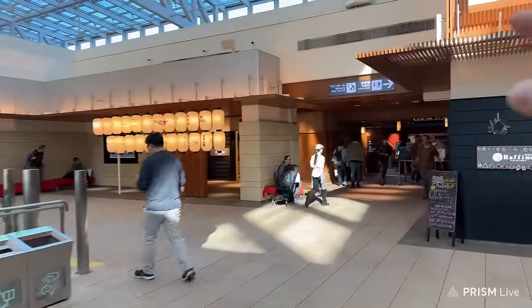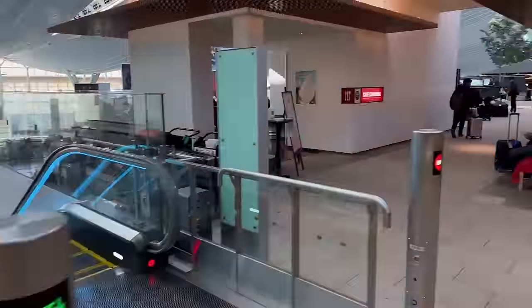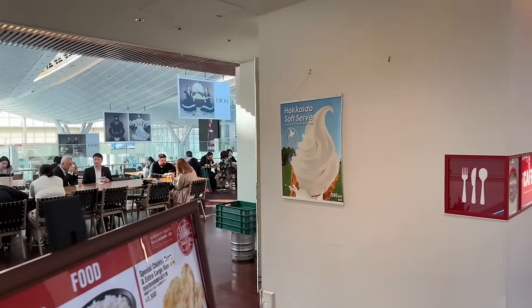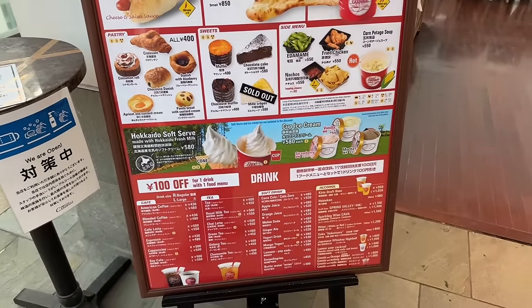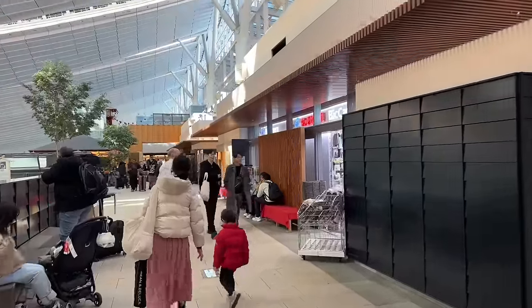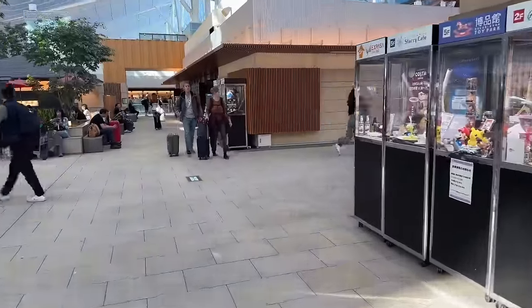There are some more shops on the inside, and a nursery if you're a mother with a young child. You can see down into the departure terminal. After you check in, just make sure you get to your gate 30 minutes in advance. They got Hokkaido ice cream — this is a must if you've got the room for it. You've got to say goodbye to Japan with some Hokkaido soft-serve ice cream. There's also cheaper options, like Japanese fast food curry rice. If you need headphones, batteries, or wiring, you can get that at the Big Camera right here — you can use your Big Camera point card and get a couple of points.